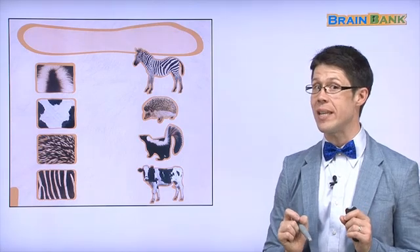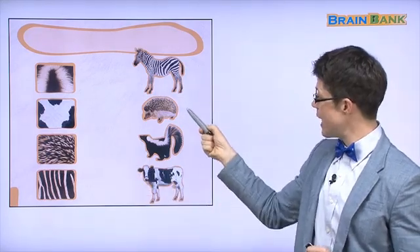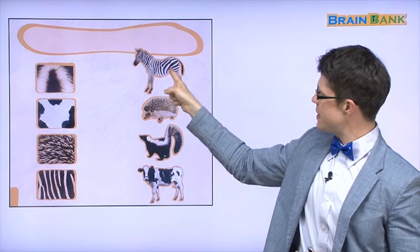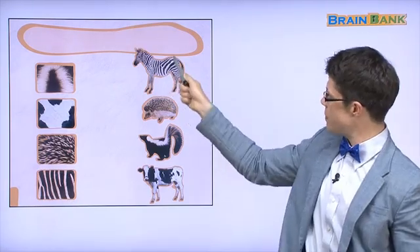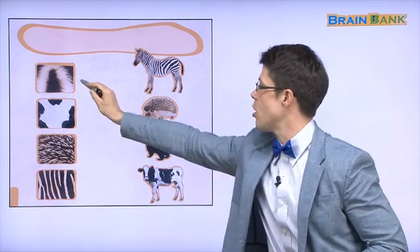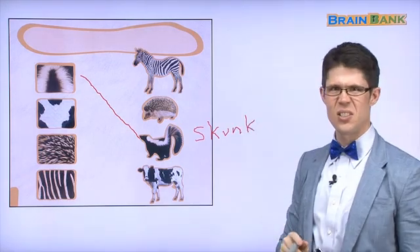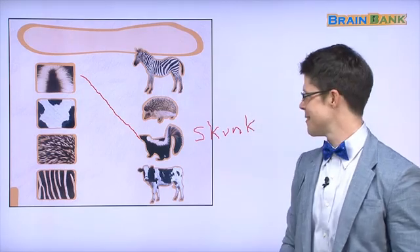Now it's time for a quiz. Let's match the different kinds of fur with the different kinds of animals. How about this one? It's black and white. Is it a zebra? No, a zebra has stripes. This is very soft — this is a skunk. NEMSÉNANUN 동물에요 — 이름이 skunk, S-K-U-N-K. Eww! It stinks. It smells. That's a skunk.